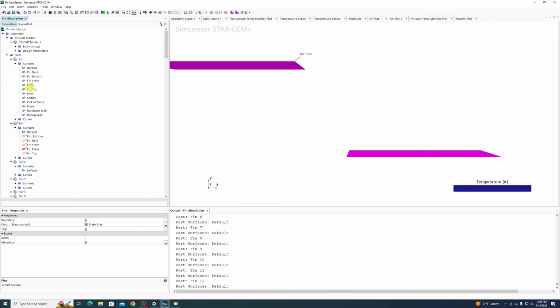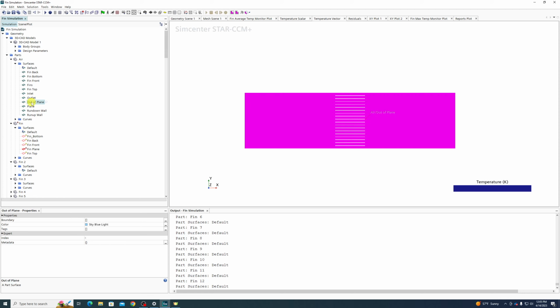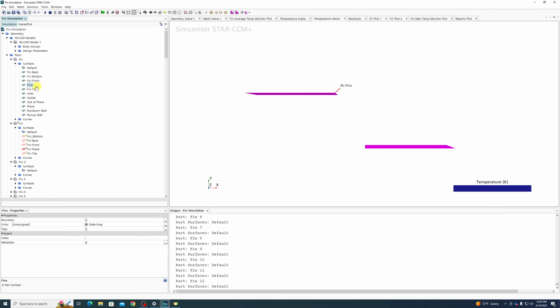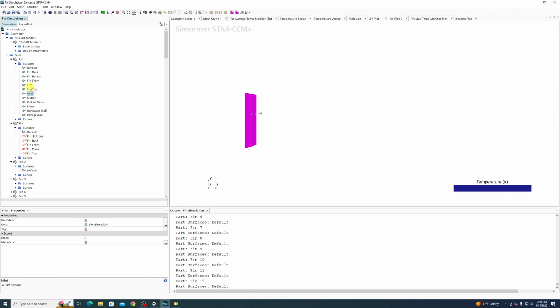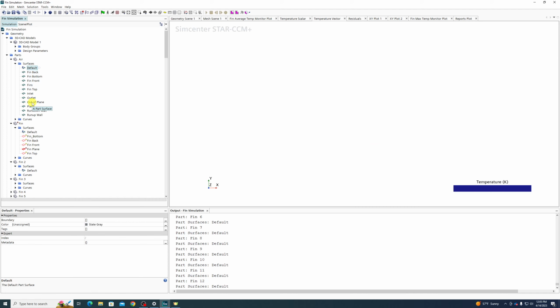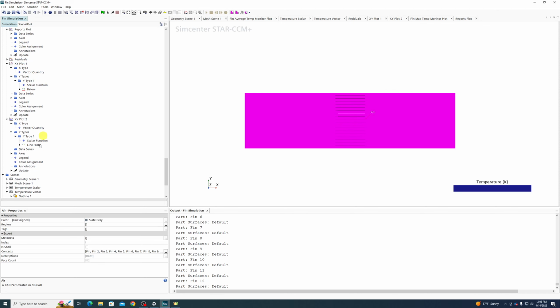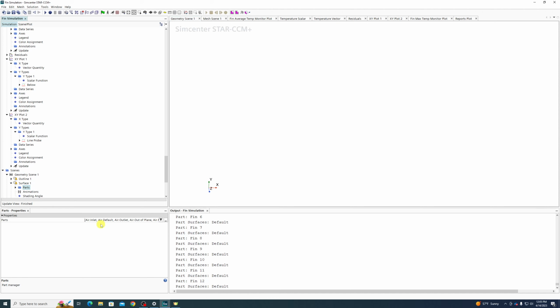Oh, I got those backwards. Whatever. There's some other semi-random surfaces. Fins top, inlet, outlet. Oh, okay. What happened here is that these fins... I don't quite know what happened here. So where's my geometry? Give me back, well, everything.